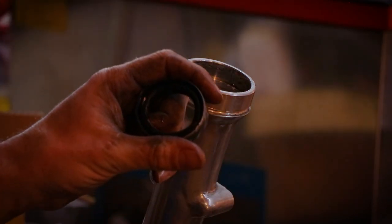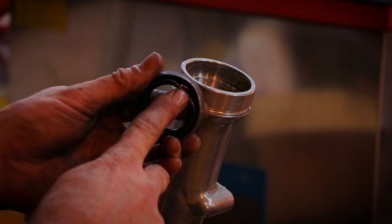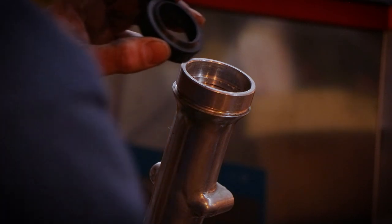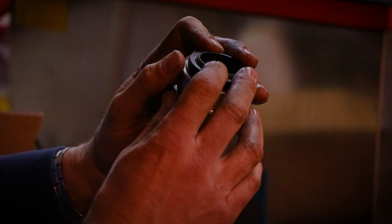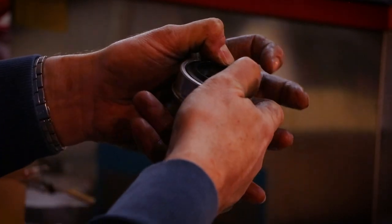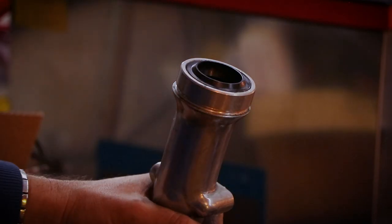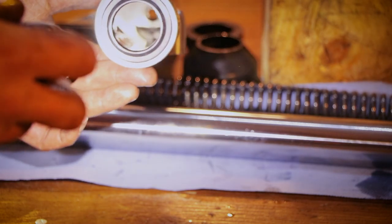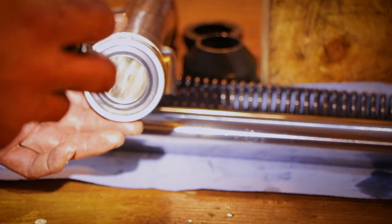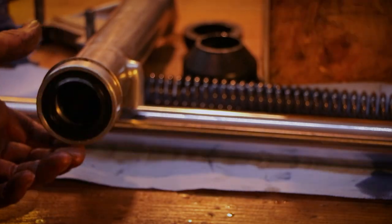Oh, actually, I was wrong. It was placed the right way. So you have the little spring in here. Don't know if you can see it, the lighting isn't too good. Simply press it in by hand. You can feel when it arrives at the very bottom, and voila! There is a little seal at the bottom inside there, which definitely needs changing. I made the mistake of not ordering one, so it's going to go back as is. From now on, installation is the reversal of removal.